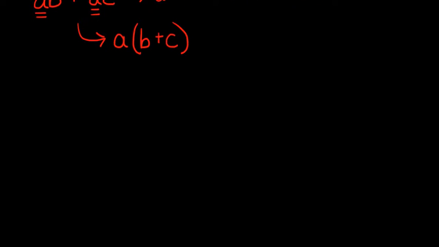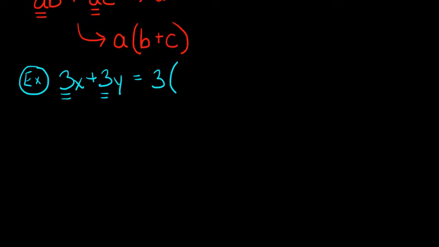Or let's say that you're given, here's an example, 3x plus 3y. What do both of these have in common? They both have 3's in common. So I can pull that 3 out, I can factor it out, and I can multiply it by x plus y. So that's factoring. All right, let's do one that looks a little bit longer.